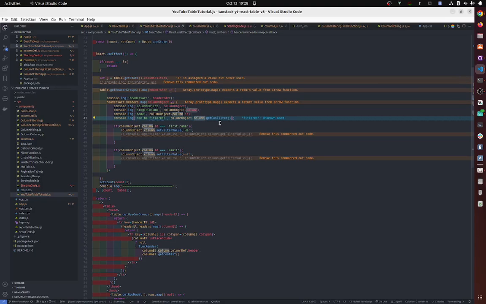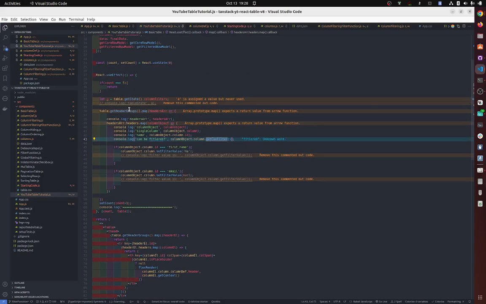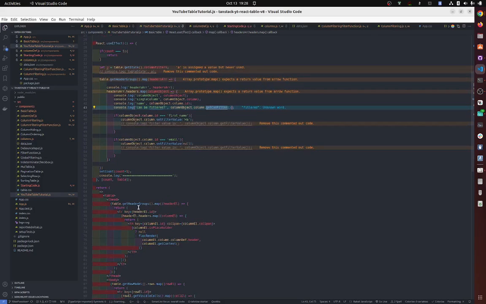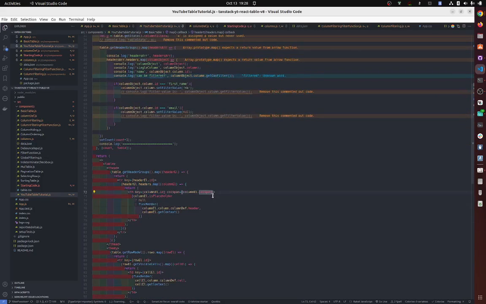Now all of these methods are very similar to the table instance methods. So you see you have get header group, you have your flex renders and column IDs and stuff like that in here. Get row model, get visible cells.